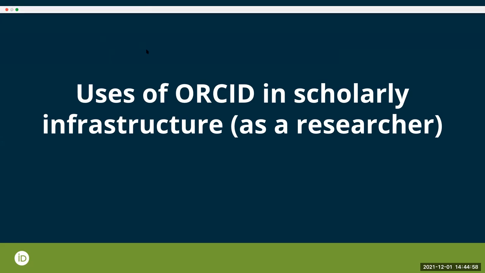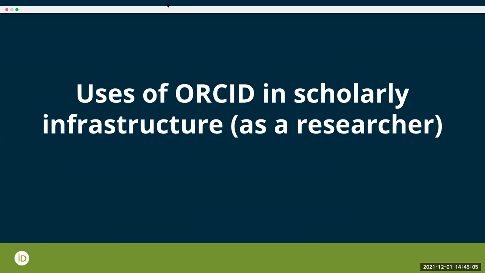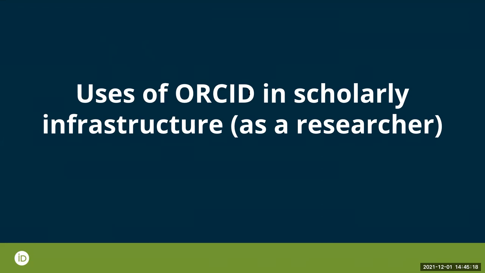So we are back from our 5 minute break. Before beginning to speak about the uses of ORCID in scholarly infrastructure, so when you publish or when you request funding and so on, there was a comment in the chat from people fairly new to ORCID, or who have been using ORCID for just some months and would like to understand more about it. Apart from ORCID being an identifier, how can people connect information to ORCID, or how can people add information to ORCID?